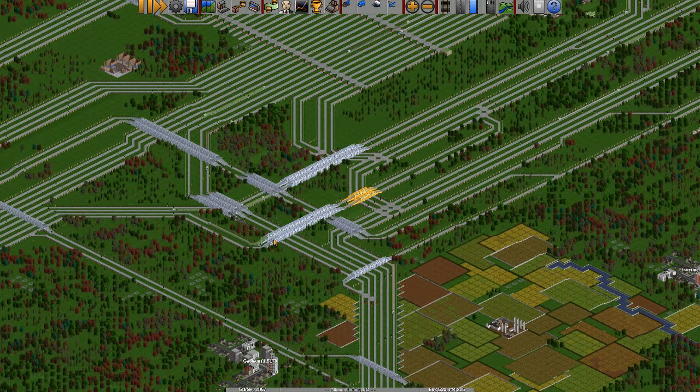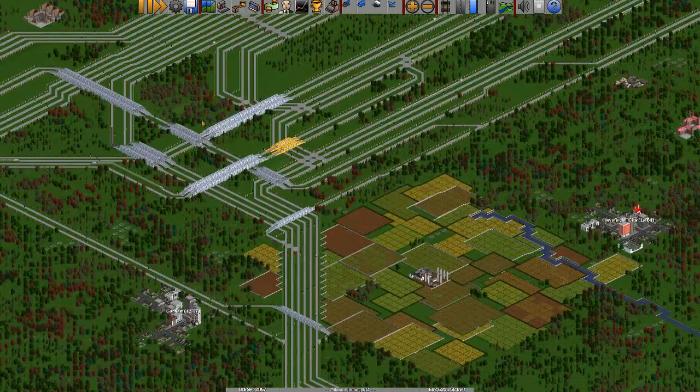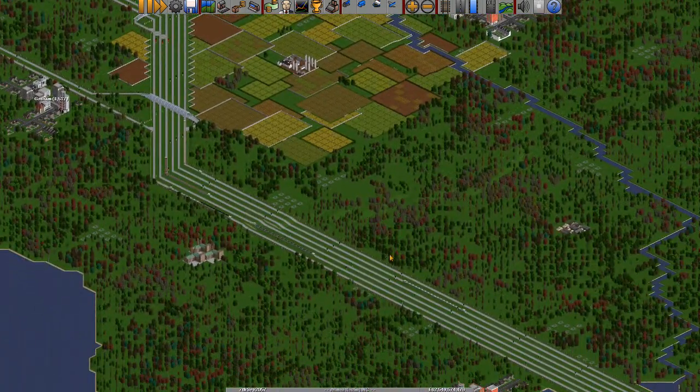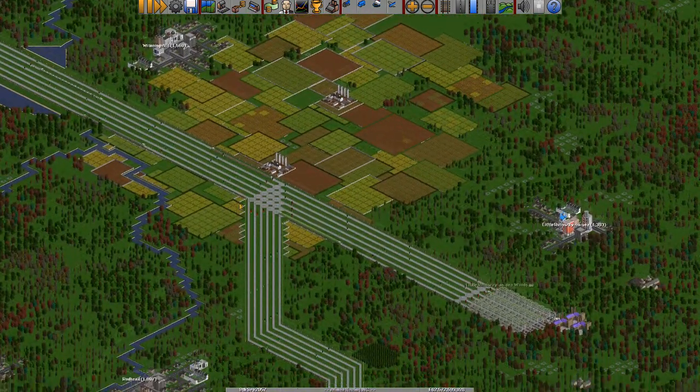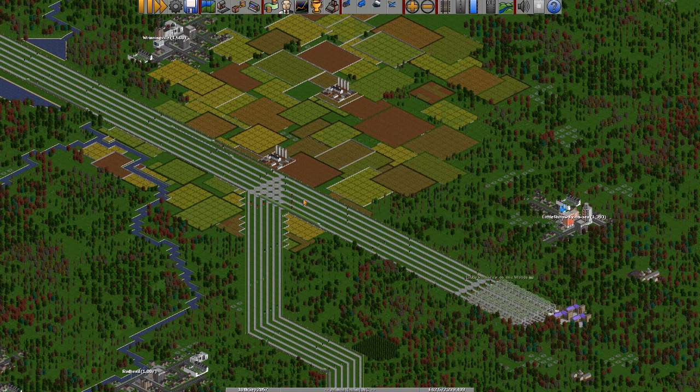Yeah, not too bad down here. And then we've got this kind of intersection going down here, branching off. This is quite actually a busy line. Sorry, I'm talking away from the microphone. It's quite a busy line actually.